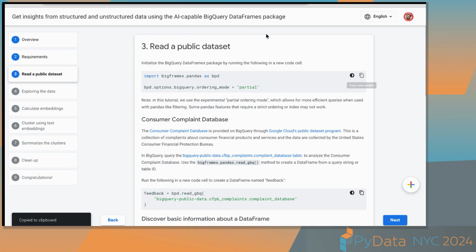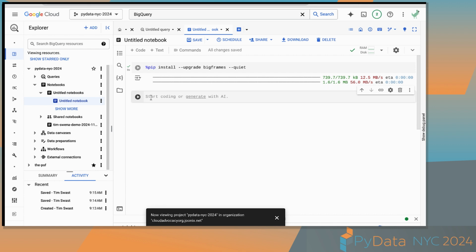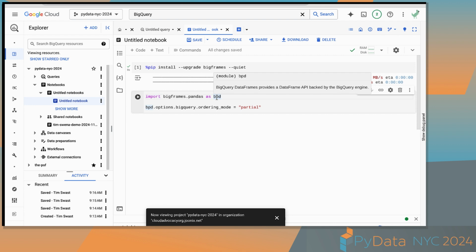And so we know that we can use BigFrames because we've installed it. To get started using it, we'll need to import it. Generally for using pandas, folks do import pandas as pd. Here we're using the BigQuery DataFrames flavor of pandas, so I'm calling it bpd to disambiguate, because we do end up using both BigQuery DataFrames and pandas in the same notebook quite a lot. So we use the b to disambiguate that.